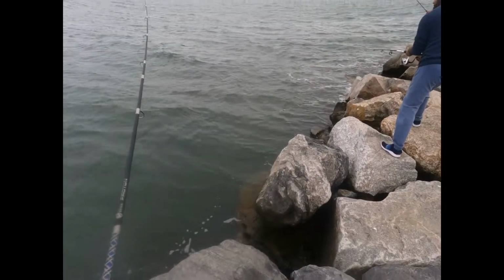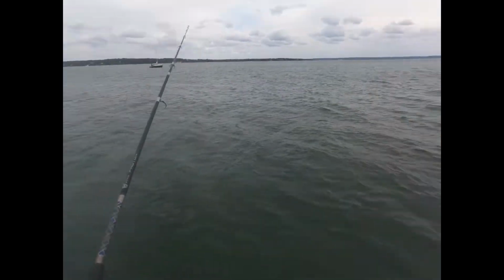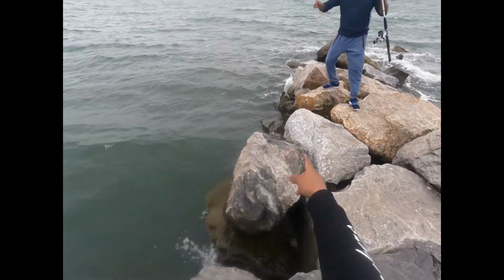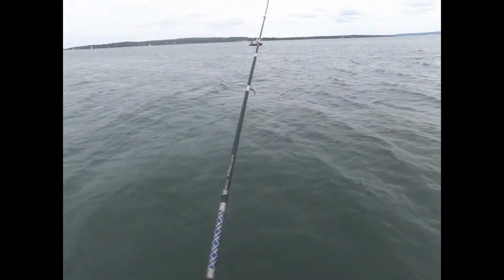Let's see. My partner, I think he got one. Let me try for another one, last one. Yep, looks like a keeper porgy for me. Yeah, we have a measurement table so we can measure this. Looks like a 10 inch.